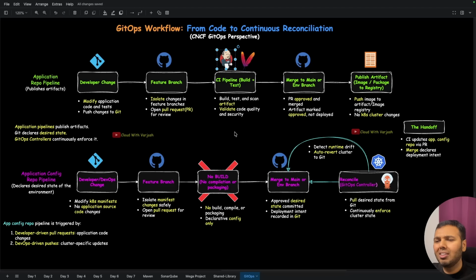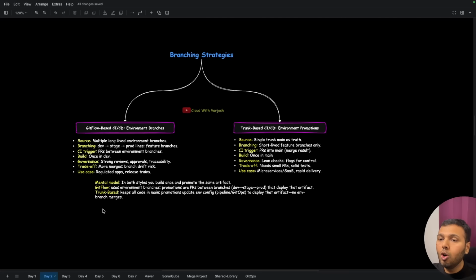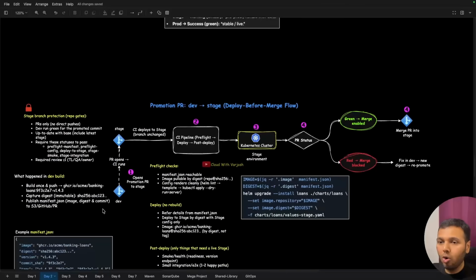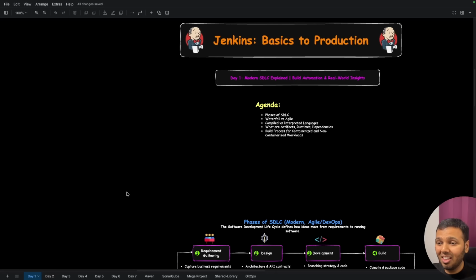So all these things, SAST, DAST, all of these things will be orchestrated by your Jenkins, your CI server. And then you will also have build tools here who will be helping you with your compiled languages. Now, if these terms are alien to you, again, I would recommend you to watch my CI/CD series where we have discussed this Git flow, trunk flow, and all of these things in extreme detail.